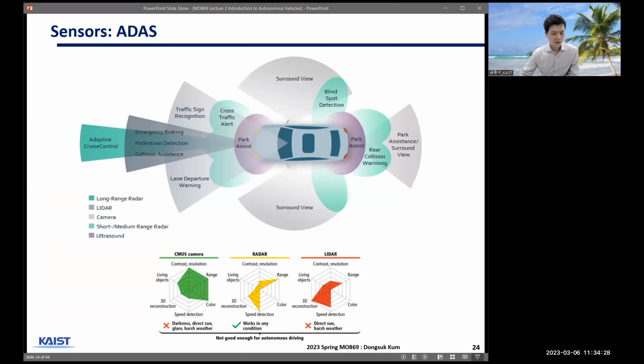Now let's take a look at the sensor side. You're looking at sensor configuration. There are mainly 4 types of sensors. The 3 are shown here.